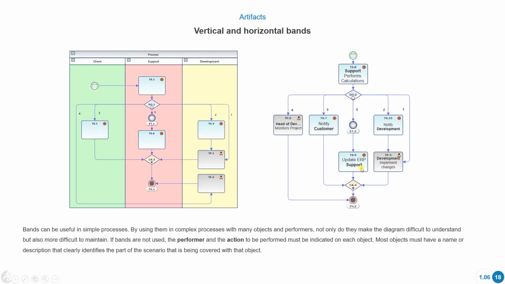Okay, so in most cases, especially when we're talking about complex processes with lots of pages, lots of different performers and so on, it's going to be much easier to not use vertical and horizontal bands. Obviously, if we're just working with very simple processes, these vertical and horizontal bands could help us.